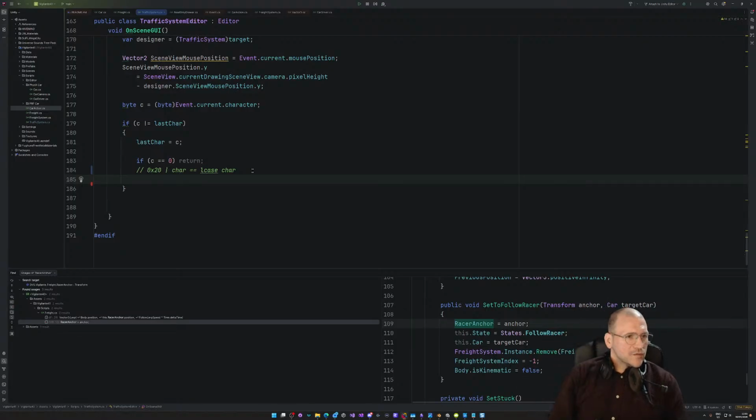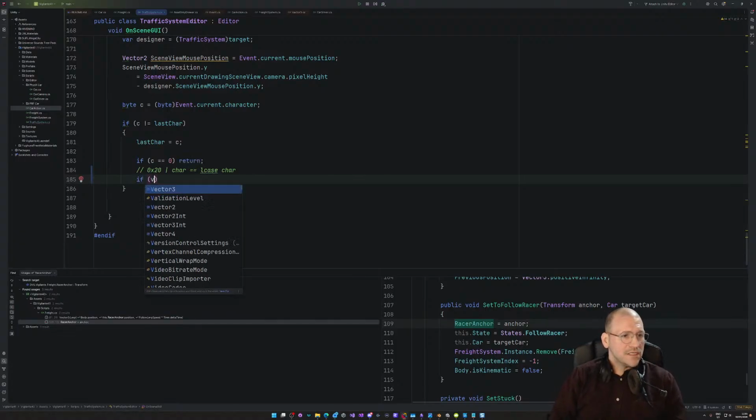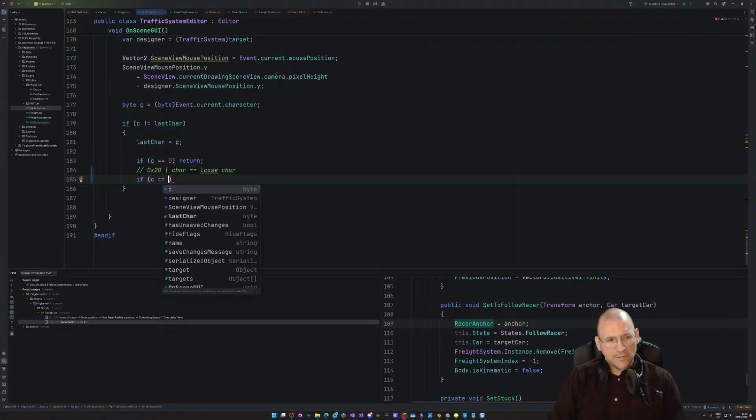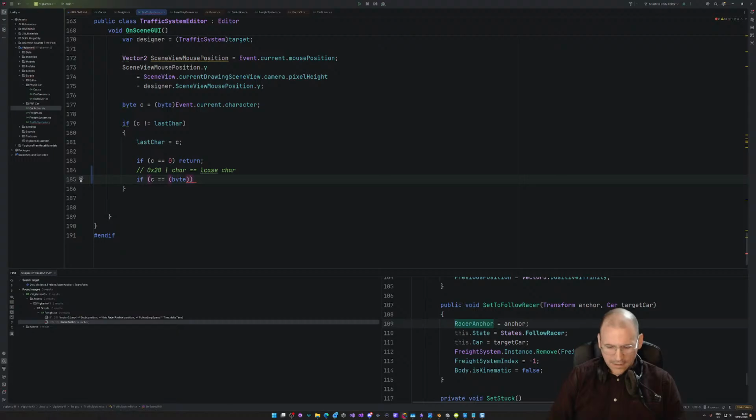All right, so now that I've got the character, I need to respond to those characters. If C equals byte, and on here we're going to say Z or 0x20.